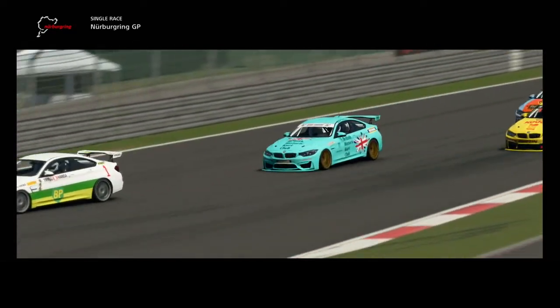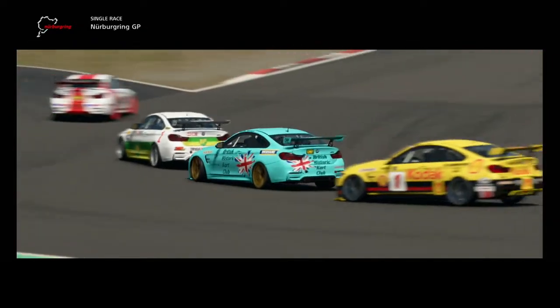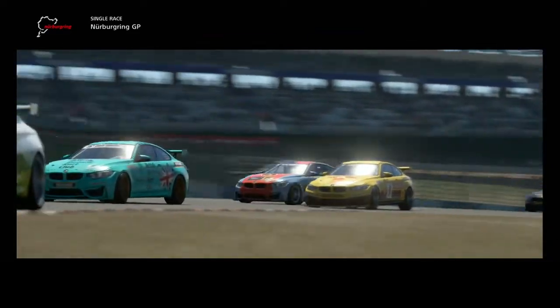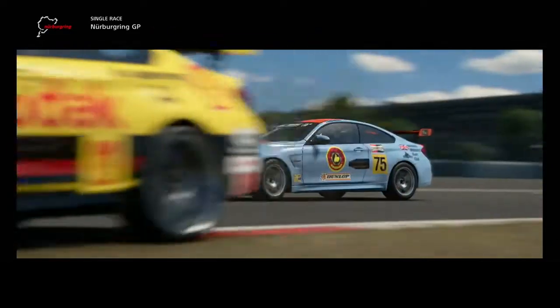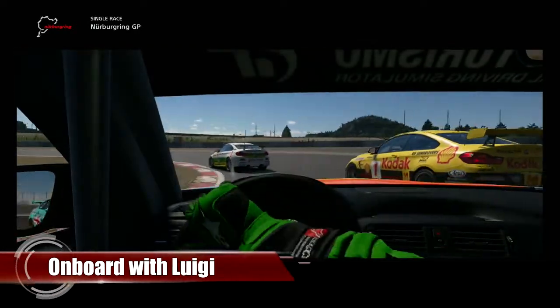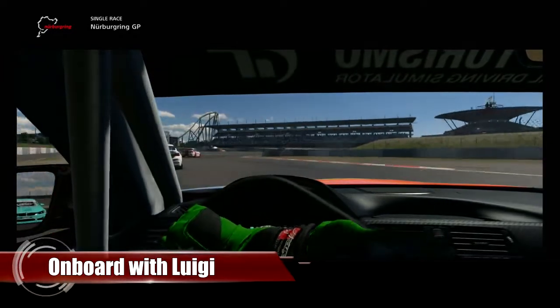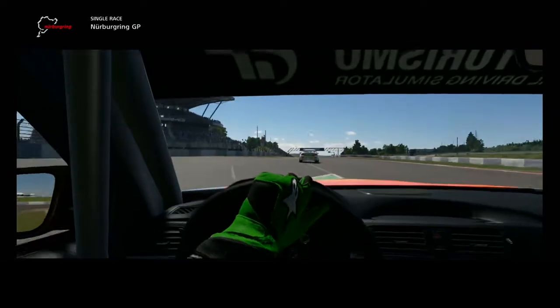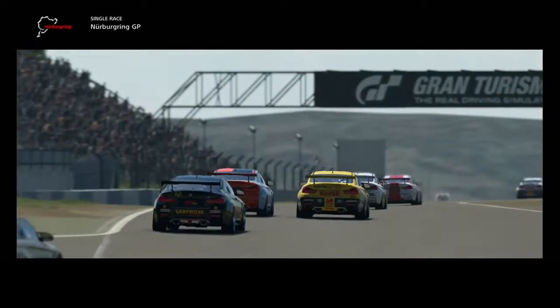So Tommy just behind into the tight right-hander then, foot on the gas. We can see Luigi is starting to get up the outside of Buzzin here, but Buzzin dives to the inside of Tommy. There's a little bit of argy-bargy. Oh, Luigi, now come on. That is not on. Gives Buzzin a great big punt in order to take the position.